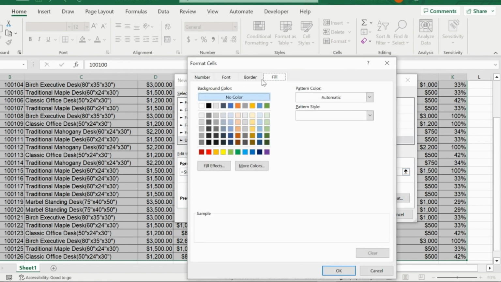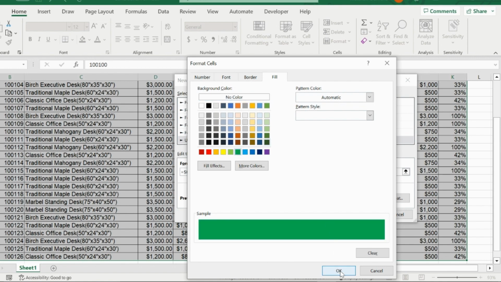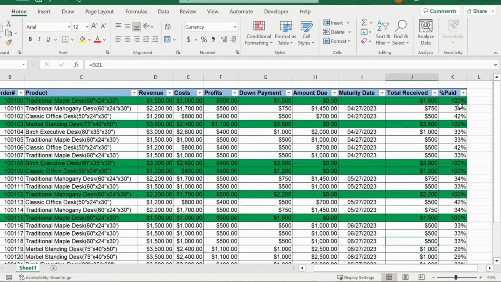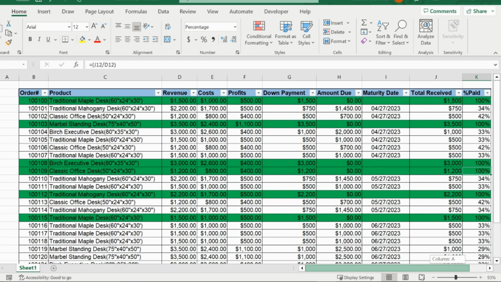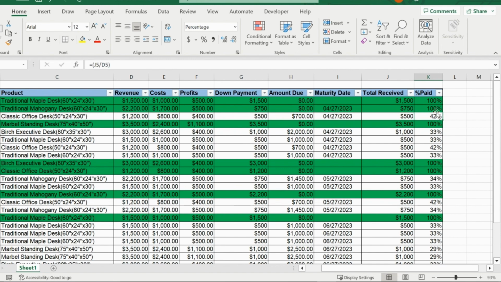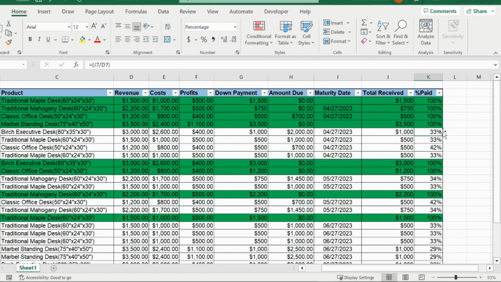And now when I go to format, I could go border, font, number. However, 99% of the time you're going to go with fill, I'm guessing, and I'm going to fill it in as this nice green color right here. So then I press OK again, and then boom, just like that, all of my 100% rows are now highlighted. The whole row is highlighted. Say something happens and this person's amount due is now $0. And then their percentage paid ends up being 100%. It just automatically highlights itself because it changes to 100%. Once again, 100%, and just like that.